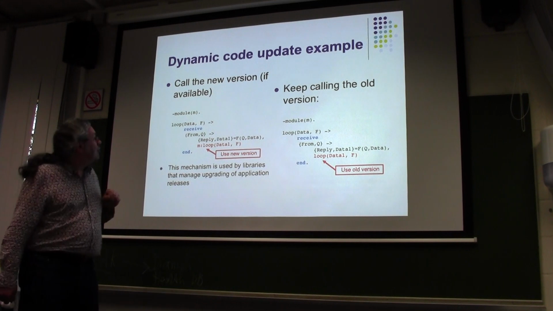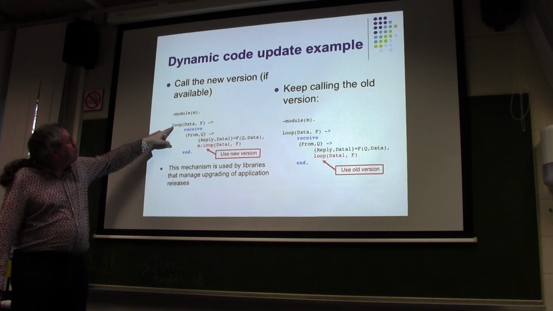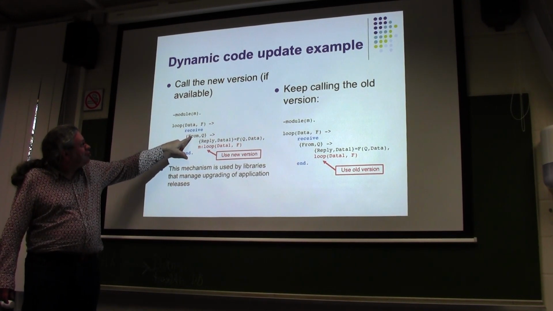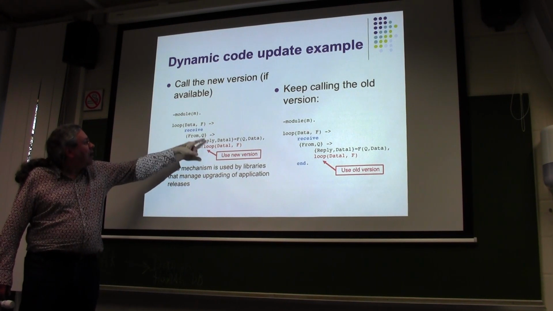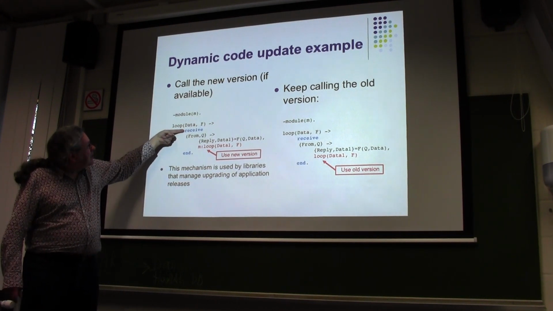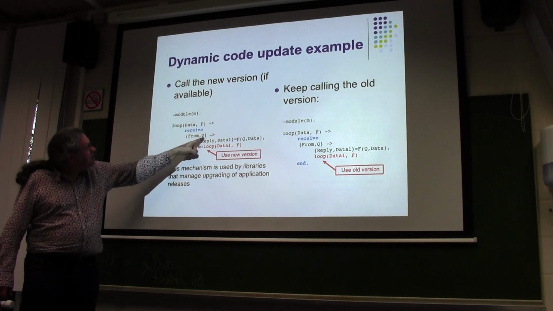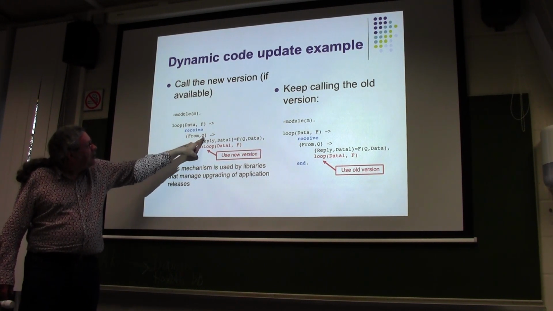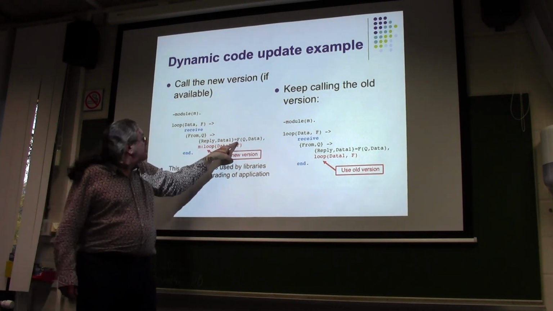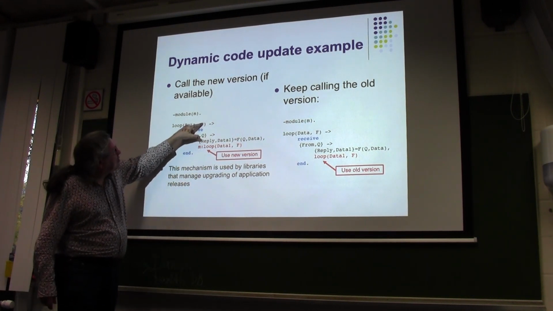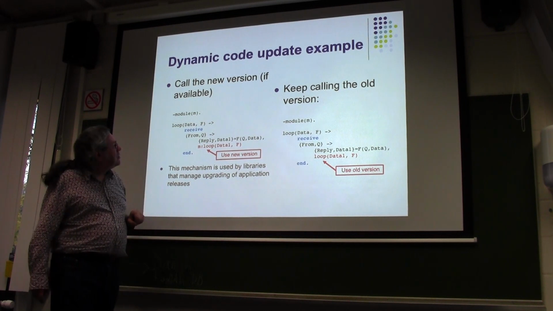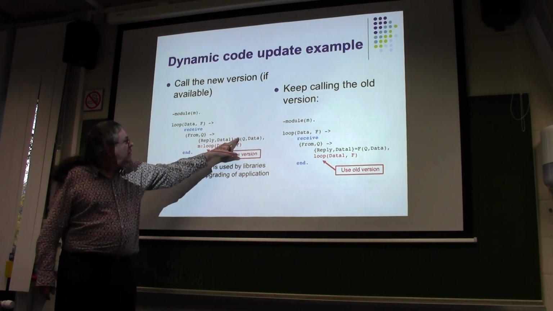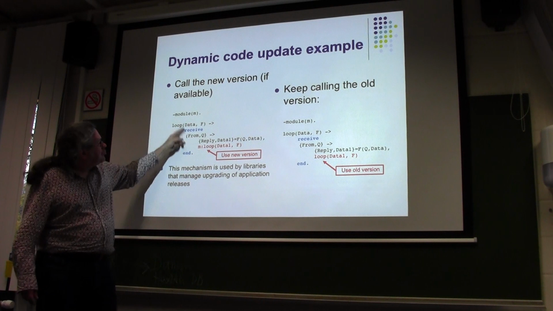There's syntax support for that. Here's a loop that receives a message and does a recursive call. Okay? So this is the receive. It takes the message from the database. So this is the message. Okay, this should be a brace. And so it calls the function f. So the function f is part of the argument here, and it keeps going. So this is just part of the code.